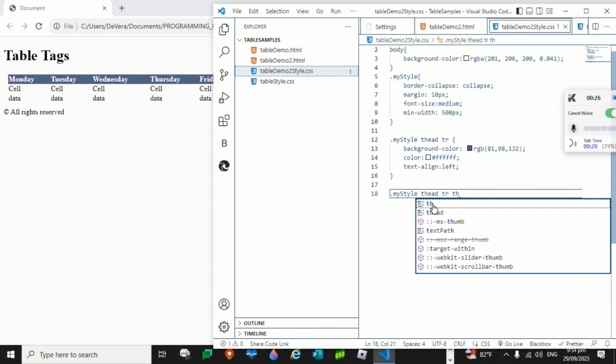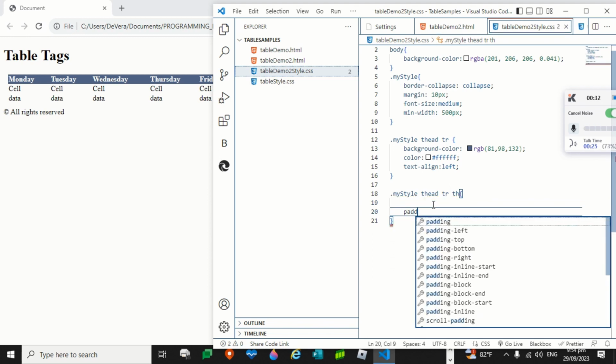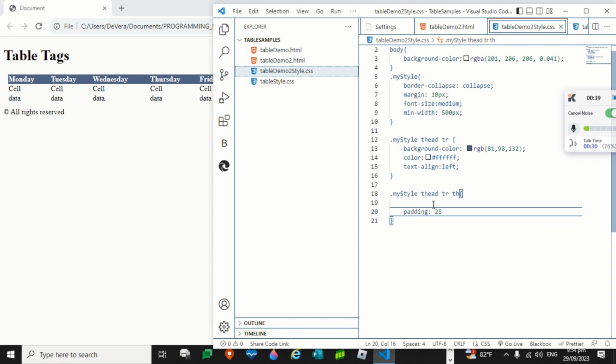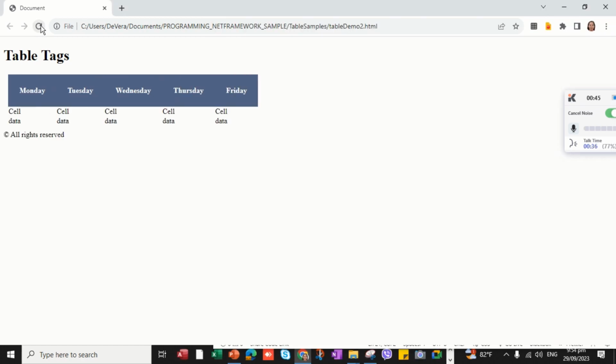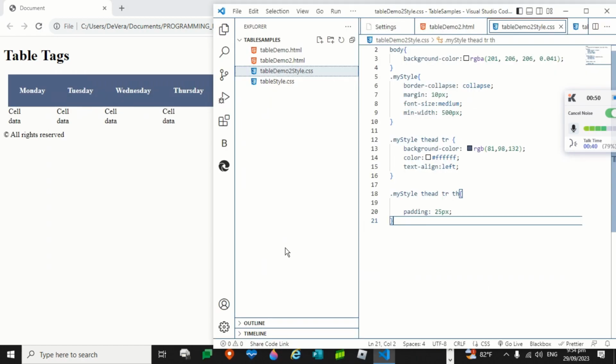I'll put padding here, my style, padding on all sides, 25px. So meaning padding left, padding right, top, on all sides. Okay, let's see. There you go. So that's it for padding.